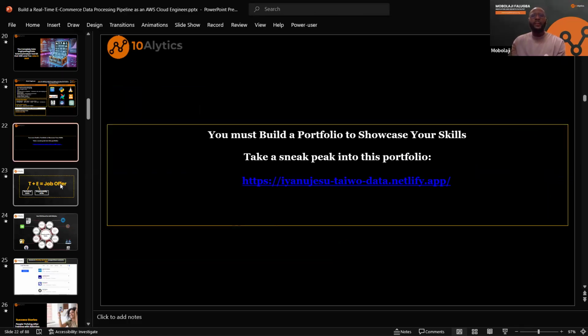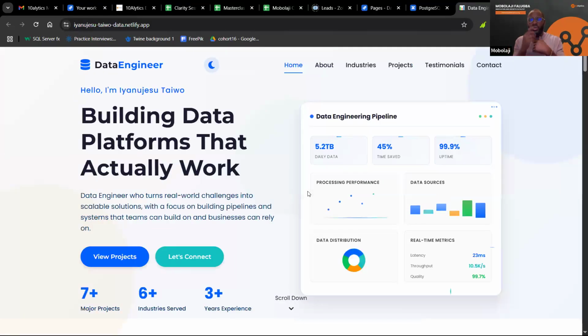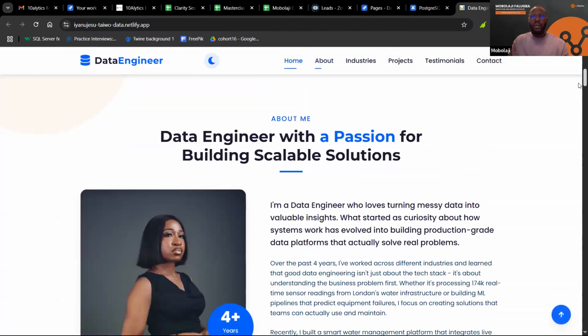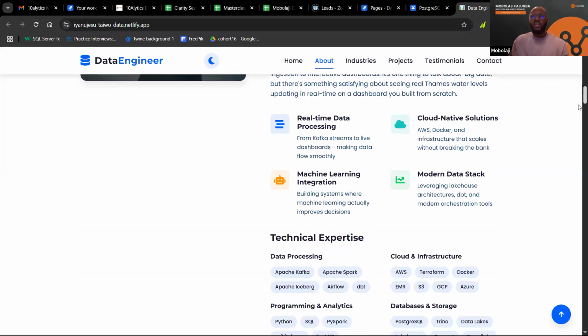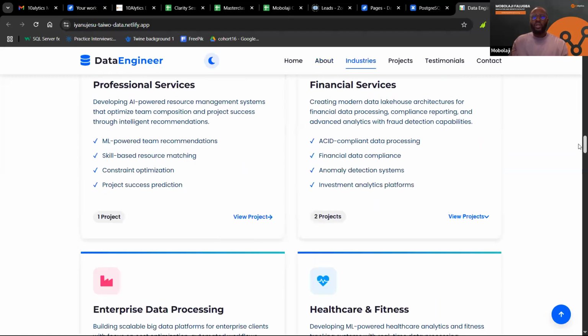All right. And then let me just show you an example of a data engineering portfolio. So when you come into the program, you will be exposed to project-based learning. You're learning by working on projects and projects and projects. And when you're done with your program, what you want to do is take all your projects and put them in a portfolio and host your portfolio on GitHub or on any web framework. So this is an example of a data engineering portfolio. Okay, so you put every data pipeline that you've worked on and all of these things. This is something that you will be able to achieve when you are done with the program.